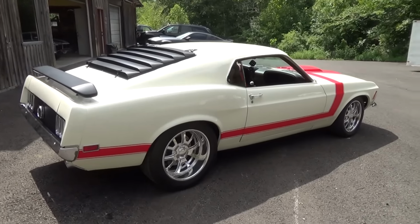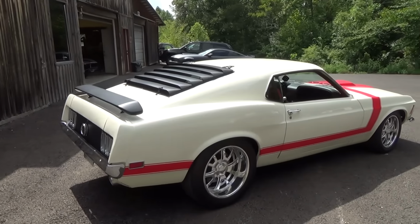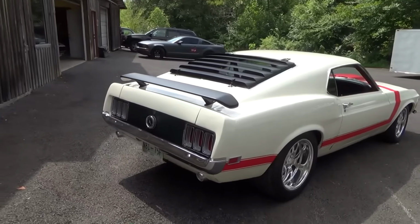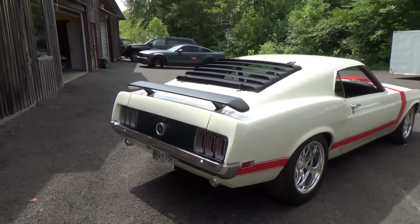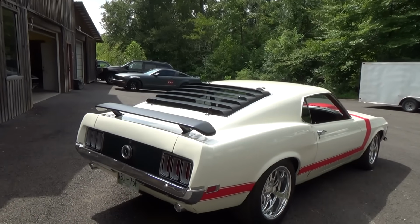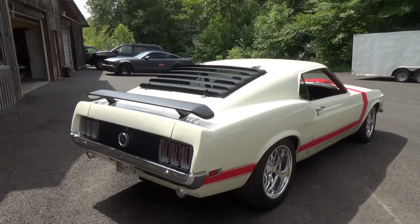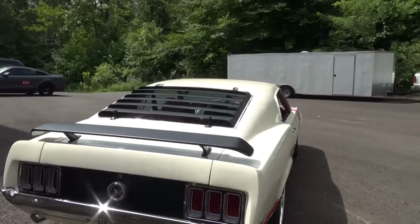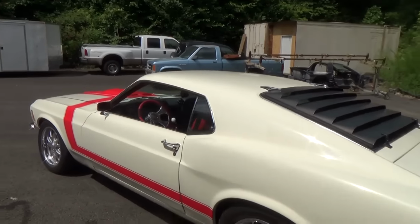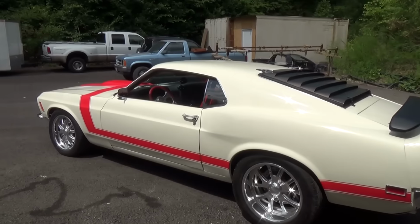Now, we have four-wheel disc brakes on this, where this car came with four-wheel drum brakes. We have wheels on it, and they came via Chris Alston's Chassisworks. This Mustang is typical of any good car that just wants suspension upgrades. Chris Alston's Chassisworks has a division called TCP, and they offer bolt-on items. So we have four-wheel coilover suspension, we have disc brakes, we have rack and pinion steering, we have sway bars front and rear. It's just an exceptionally good driving car. So now it's going to drive much like a new one would.